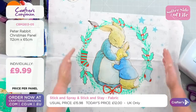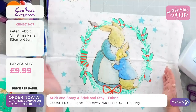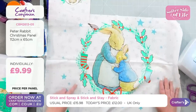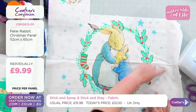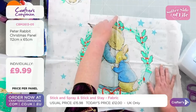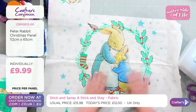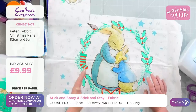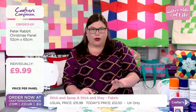To me, all you need to do on there is put another bit of fabric on the top, right sides together, sew around, following a guide around that wreath, and turn it through, put a little loop on the top, and you've got a wreath. It's something different. And also, obviously, if you get the children involved, help them choose what they want to do with it. And the rest of the panel, you're getting these three blocks along the top.